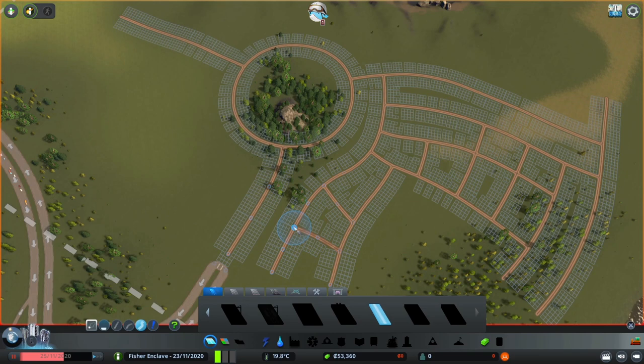Use the freeform road tool when laying down your roads. If you use the freeform road tool often enough, it will become natural for you to make organic road layouts and be able to break away from the standard grid.